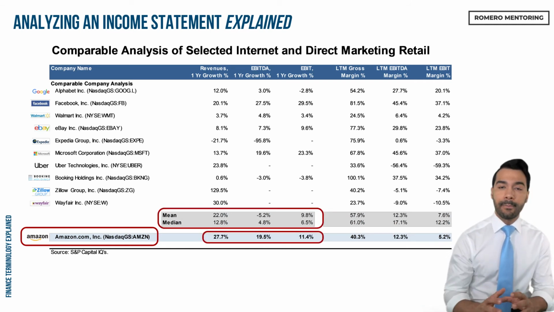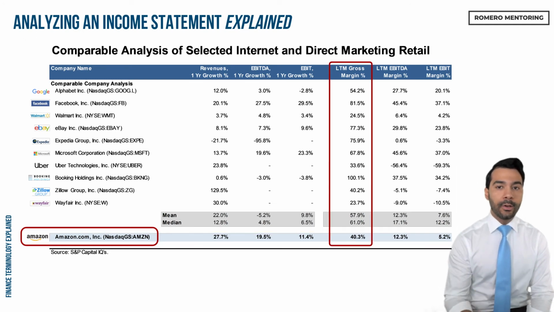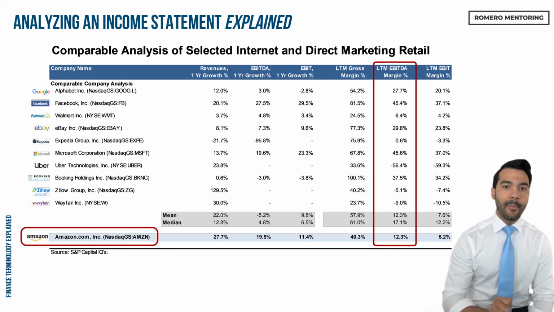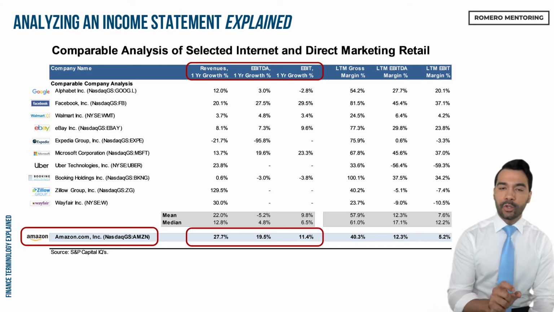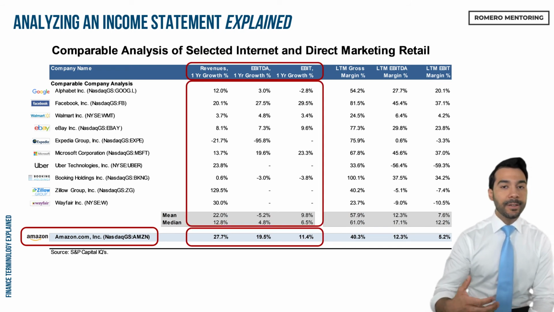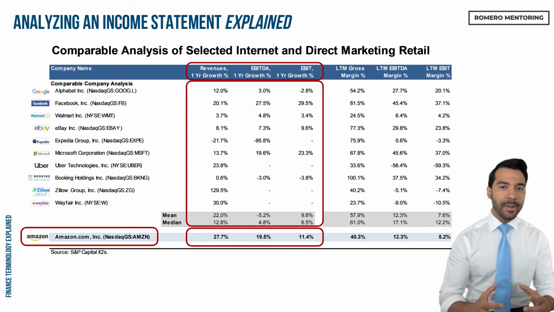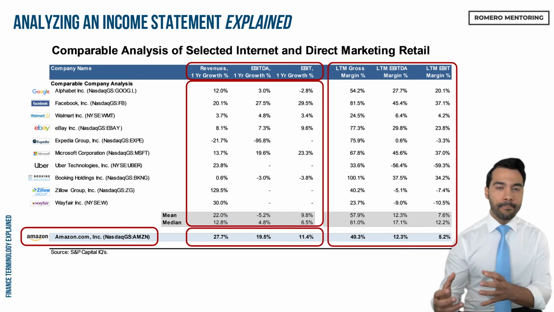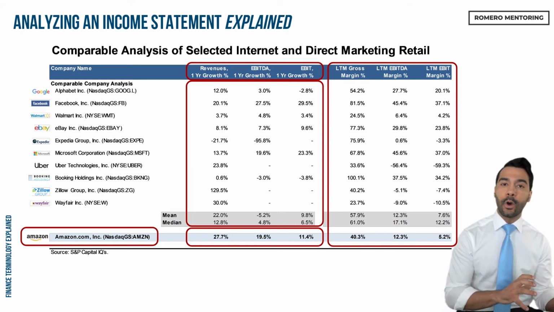And obviously, they've developed an amazing business model with their e-commerce website. On the profitability side, look at gross profit margin. They are slightly below the industry average. Look at EBITDA margin. They're slightly also below the industry average, and also EBIT margins, they're below the industry average. Now, because Amazon is growing faster than its industry, the anticipation, or how we interpret this information from a financial analyst standpoint, is that Amazon's ability to grow will eventually allow them to get their margins in line with the industry and perhaps exceed the industry margins because they have the growth behind it.